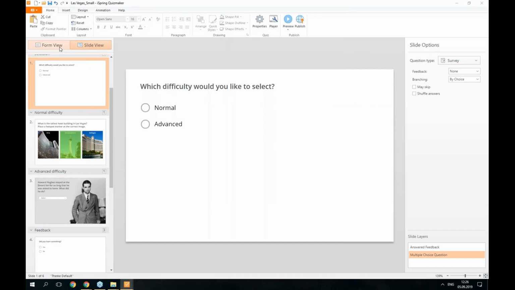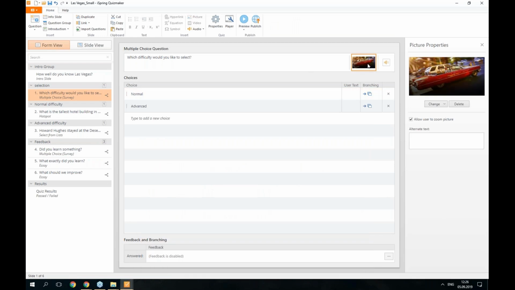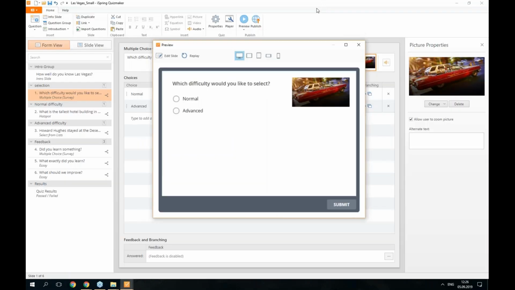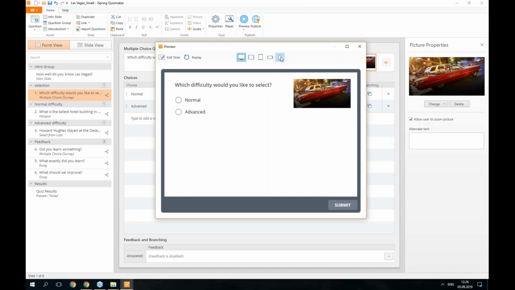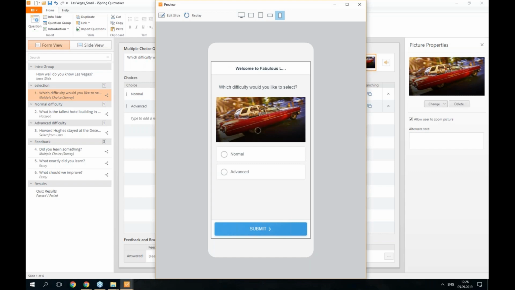Now let's take a look at form view. I'm going to insert the same image, but through form view. And you see how I'm not able to insert an image and a video at the same time. Only one thing can be inserted. I'll show you why that is so. Okay, so now if I preview on the desktop, it'll look like this. I should have changed the layout, but it's okay. If I switch to smartphone view, I also can see the image now. The difference is that this time I was inserting the image through form view.